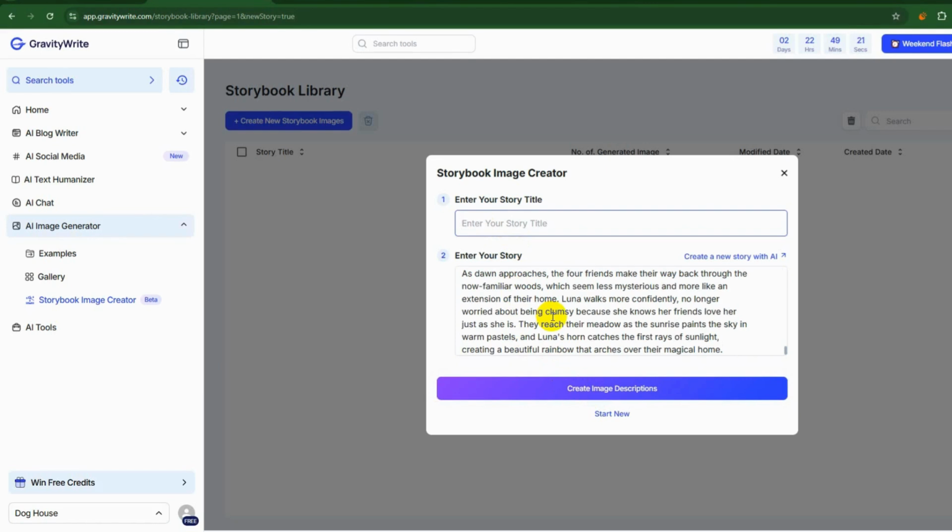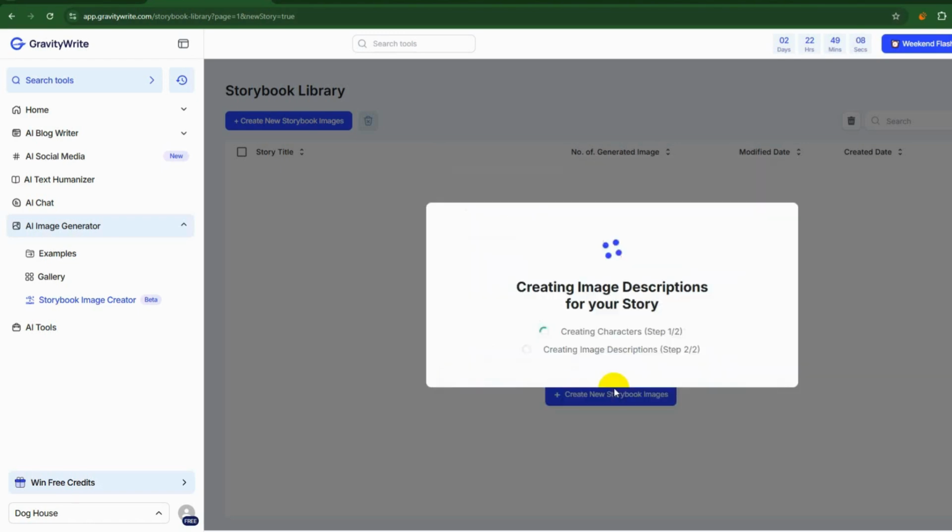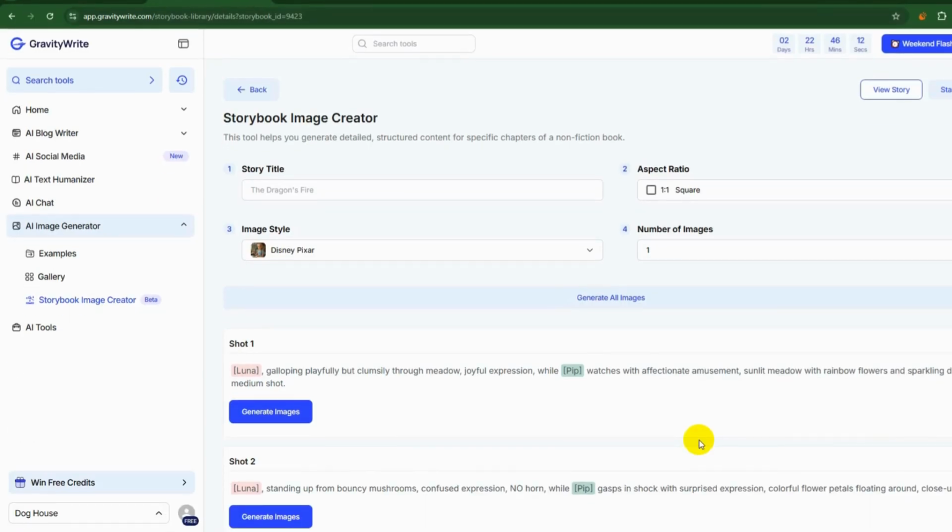The title is like the dragon's fire. Then create image descriptions. Just wait a little bit and we see the full images for this story step by step. So we got the full storybook image creator.